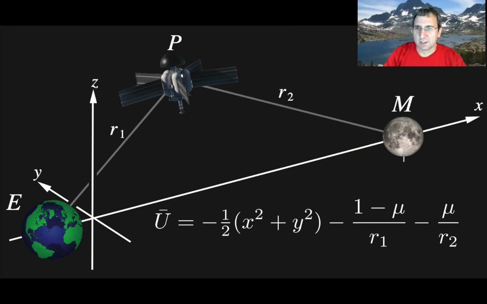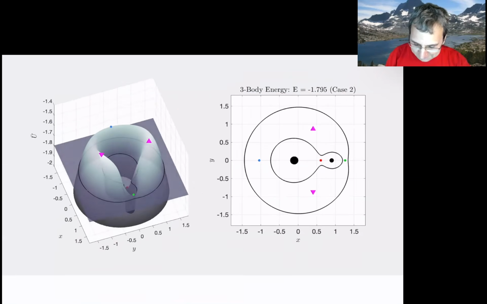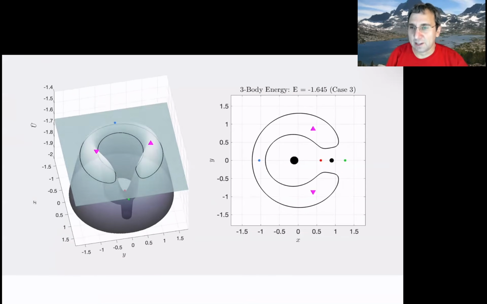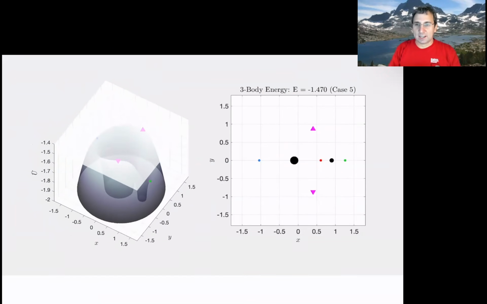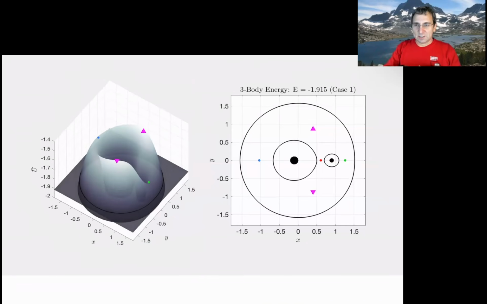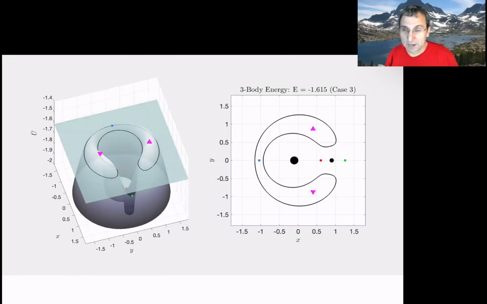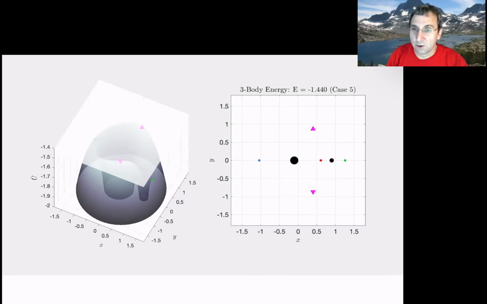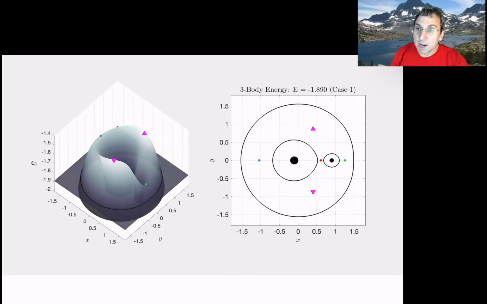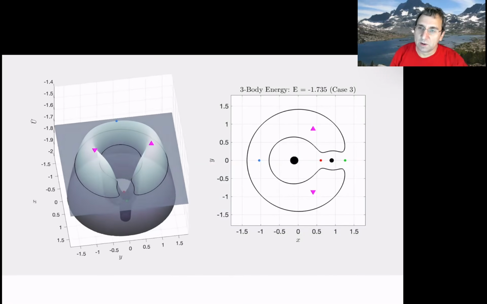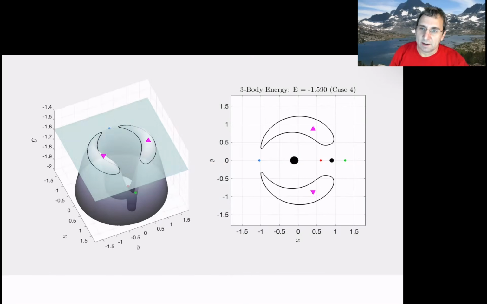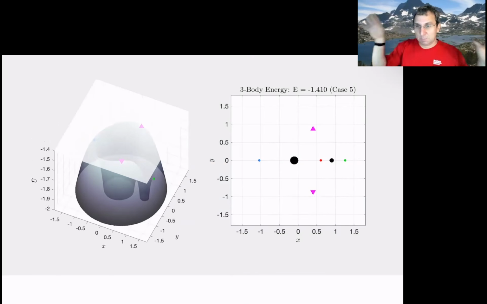I guess it's worth summarizing what we've done so far, right? We're looking at the circular restricted three-body problem. And we've said that there are energy cases. There we go. It's a pretty cool GIF. So this is showing the energy, right? We're showing a slice, and as it goes through, that's giving the zero velocity curve. So it's sort of giving the bounds of where a particle could go. And once you have an energy above negative 1.5, then the entire plane is open.